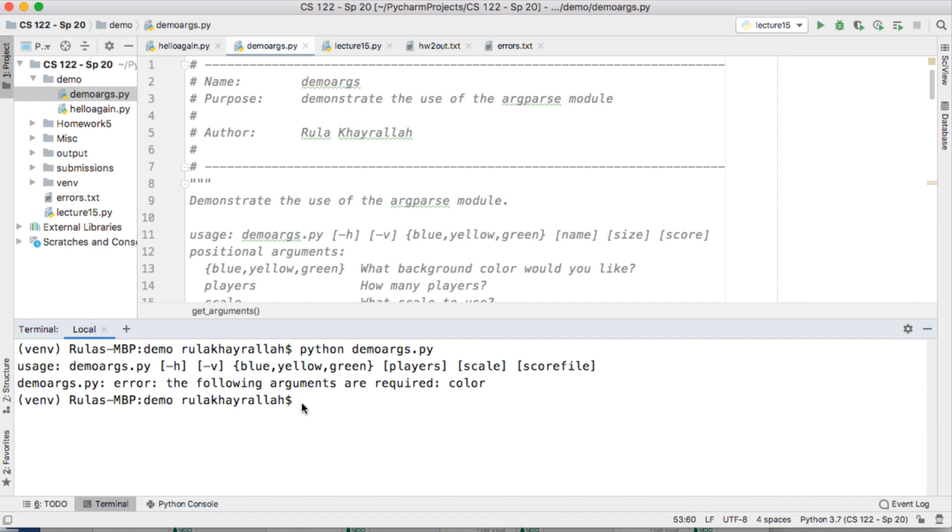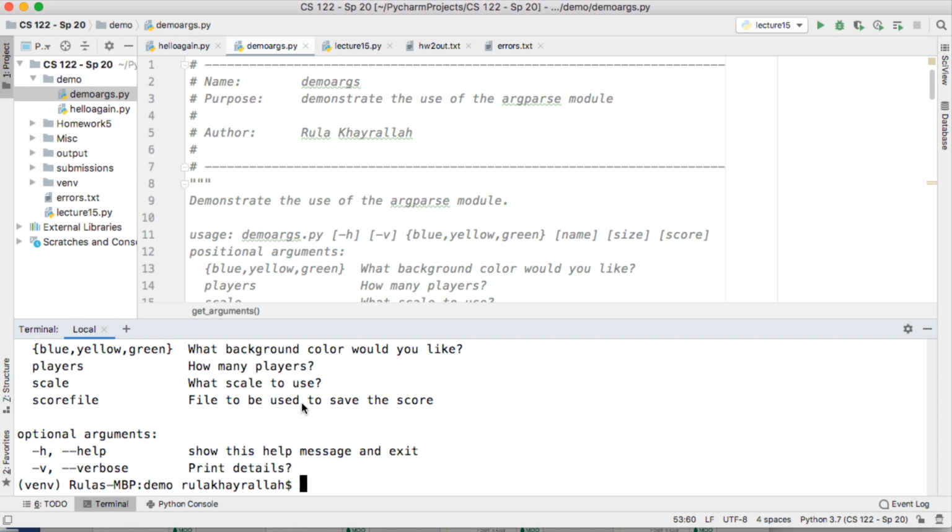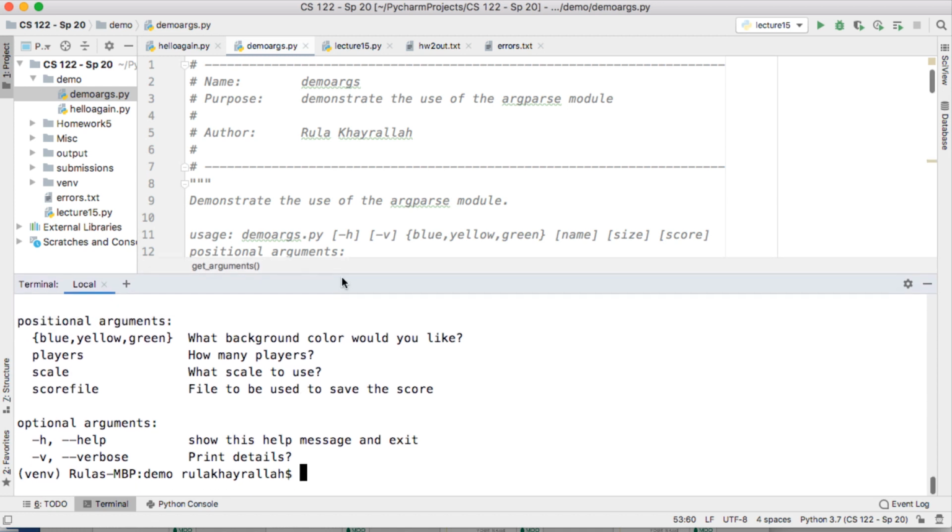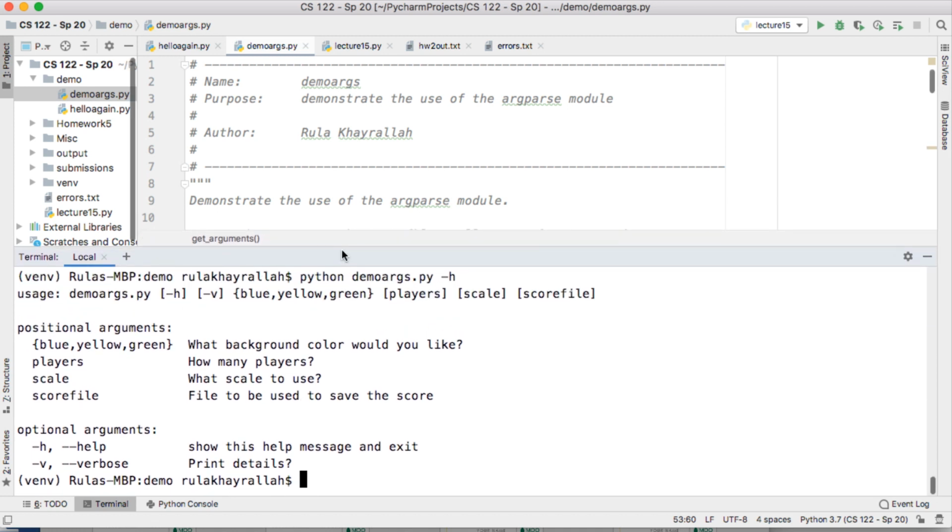Let's get some help on the program. We can do that by specifying the -h option. And here's the help. So we're given the usage of the program, how we can invoke it. It takes an optional h argument for help.